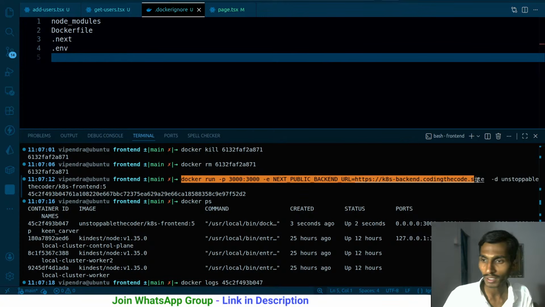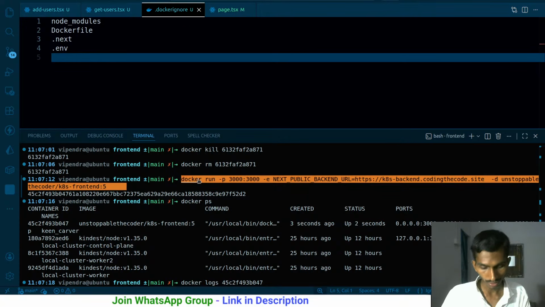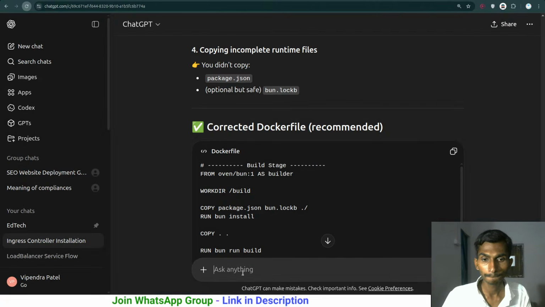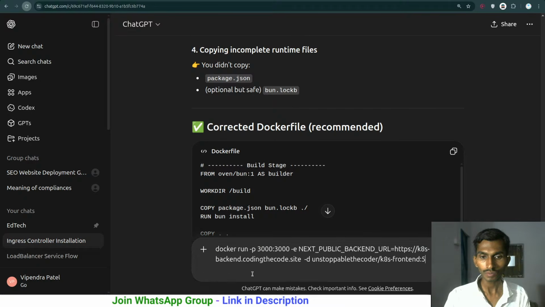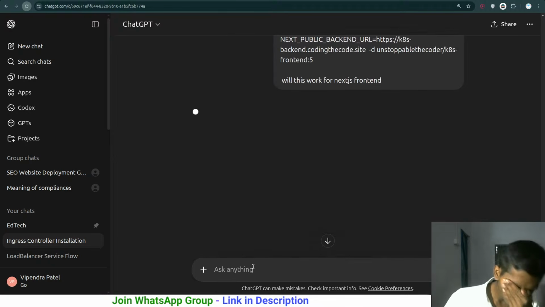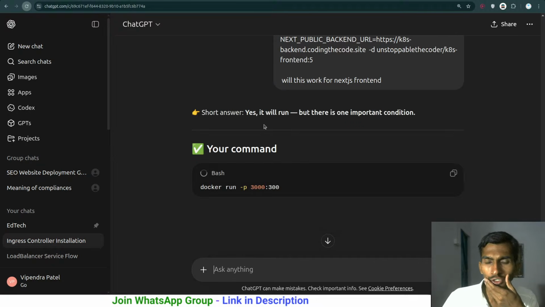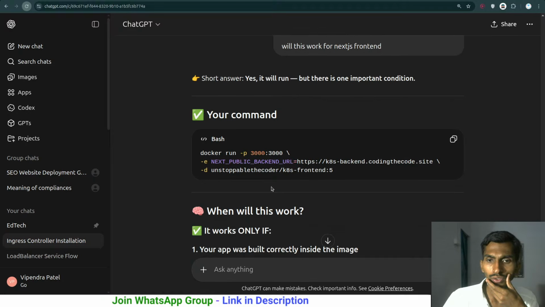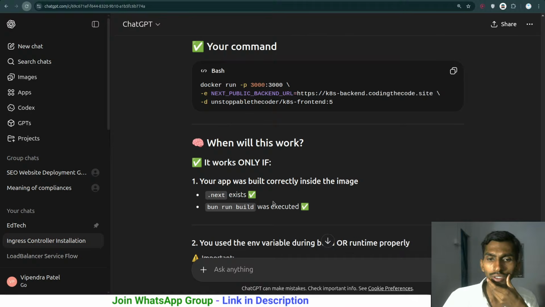So let me directly take the help of AI over here. I do not really want to log a lot of things here. Will this work for a Next.js frontend? Short answer, yes, it will run, but there is one important condition. Docker run with NEXT_PUBLIC.